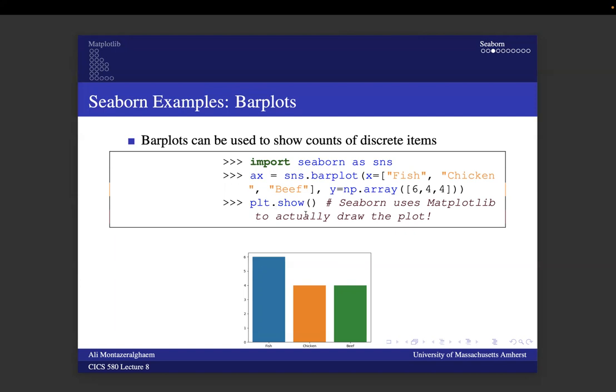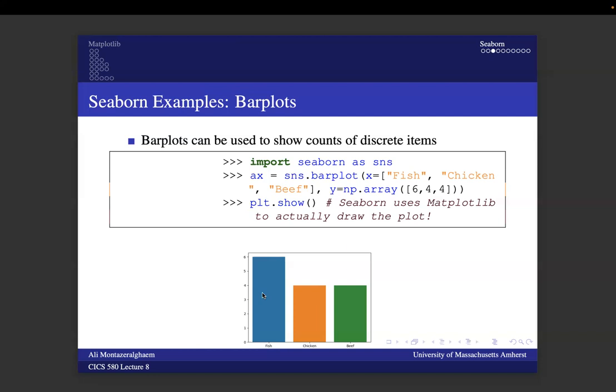This means that in your script, if you want to use Seaborn, you already import Matplotlib as plt, and then call plt.show(), which draws the plot that you just made by Seaborn, and it looks like this. On the x-axis we have the names of animals, and on the y-axis we have the number of animals that we have.